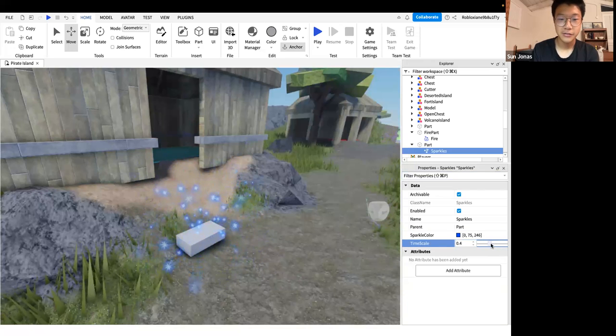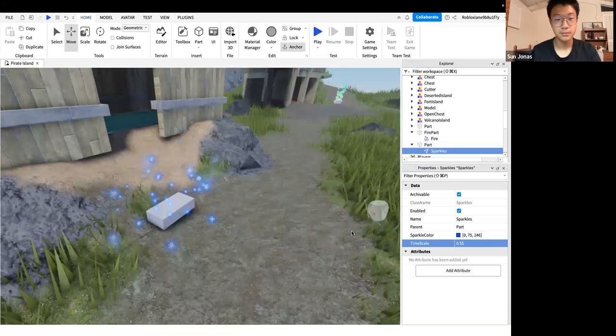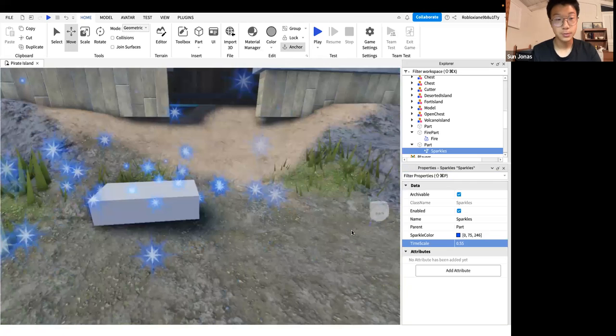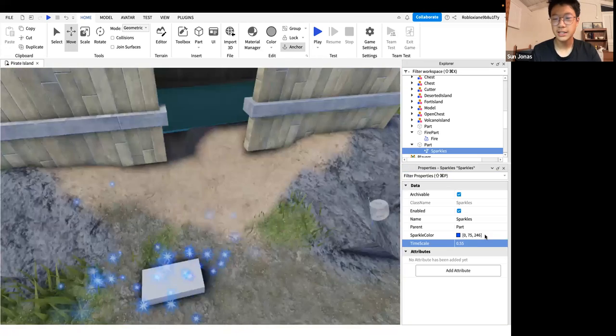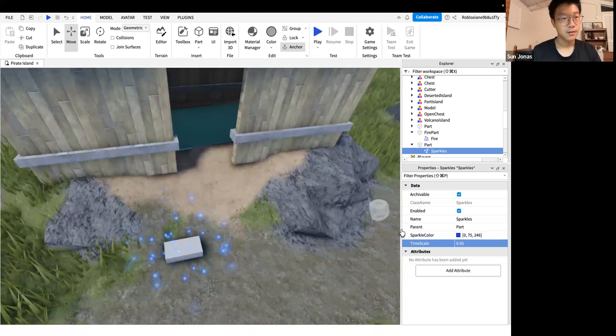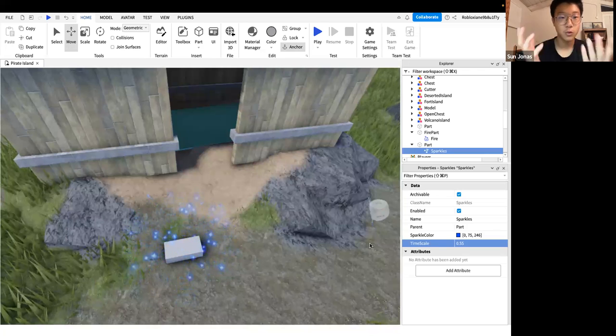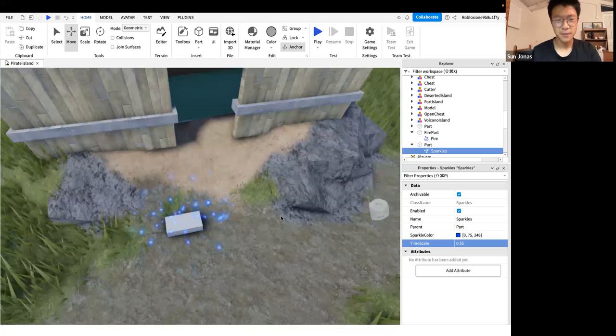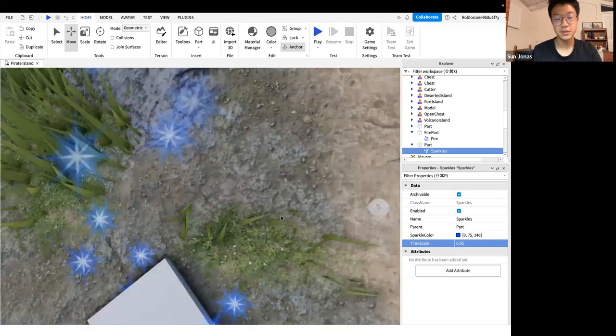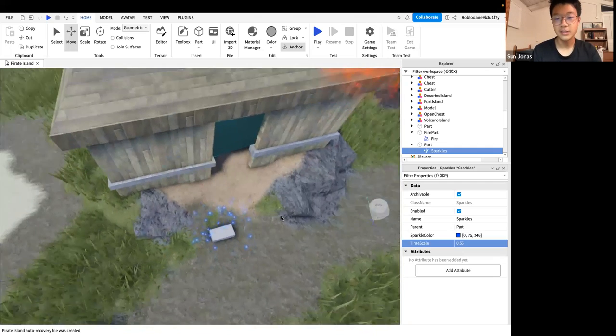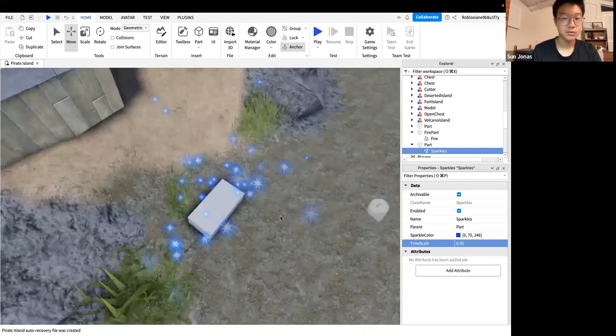And you can also change how fast it's moving by adjusting the time scale. I'm going to make it move a bit slower like this. So the sparkle effect is much more simple. There's only two things you can change, and it's not really that good because there's something called a particle emitter that allows you to change more things about this effect, okay? But you can still use it because it's very convenient. It's very easy to use and easy to create.